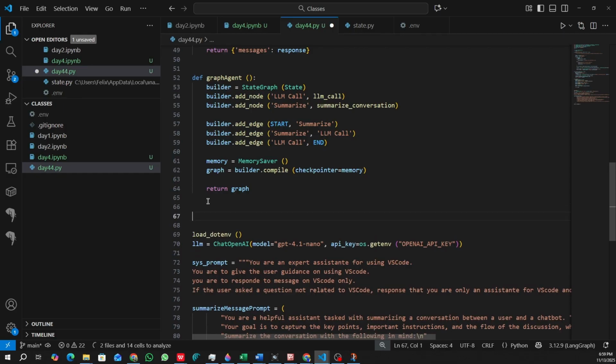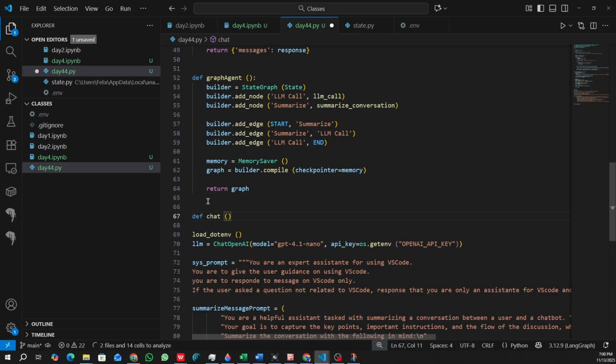So this function now will be to chat with my LLM. What this function will do is just chat with the LLM, just something very basic and easy. So I can just say define chat.